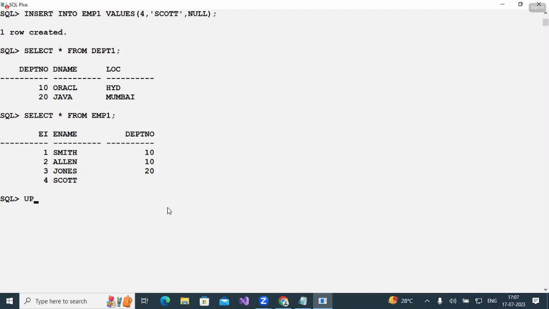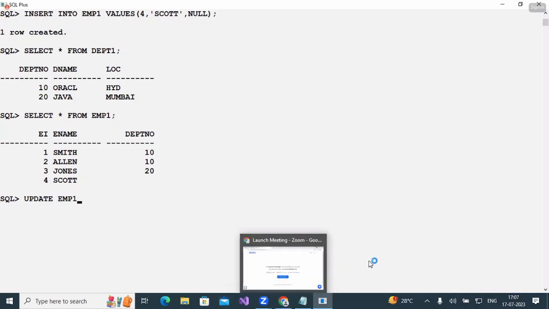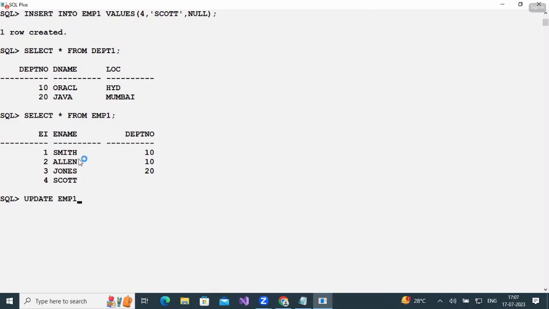Suppose in the future we need to update, you can write update EMP1 set department number, for example 30, where EID equals 4. Which employee's department number column am I changing? The fourth ID.